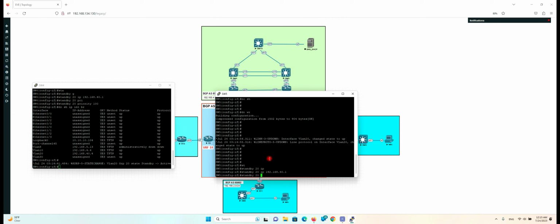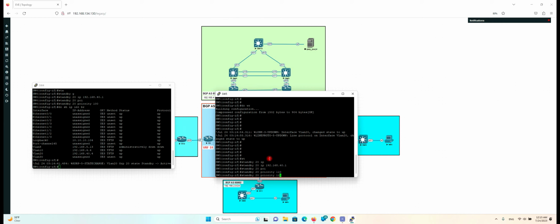And for this one, I'm going to give the priority of 110. And if I don't write the command preempt here, switch 4 will remain active unless it goes down, then switch 5 will become active.